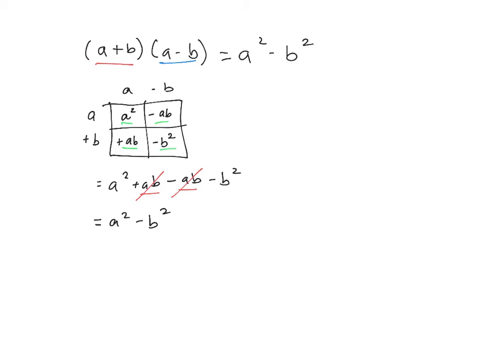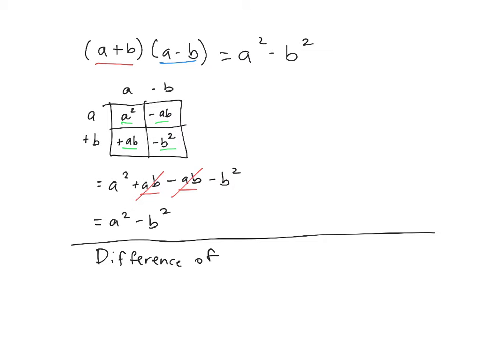So in general, we know that this equivalence is true. A plus b times a minus b is equal to a squared minus b squared. Now, what that leads us to is our rule, which is called the difference of two squares. Difference means subtraction, so subtraction of two squares. So if you notice, this is the difference, meaning subtraction, and you have two squares, right? A and b are the two squares.